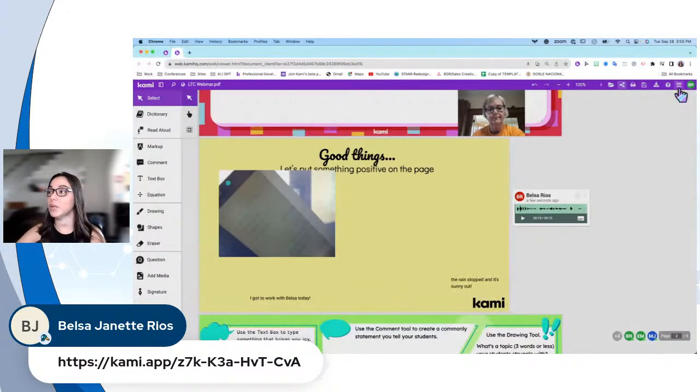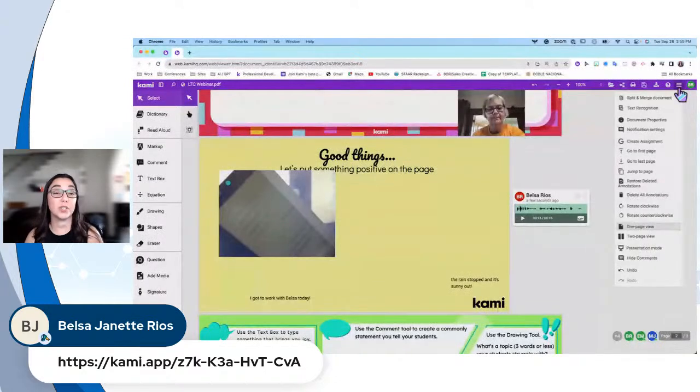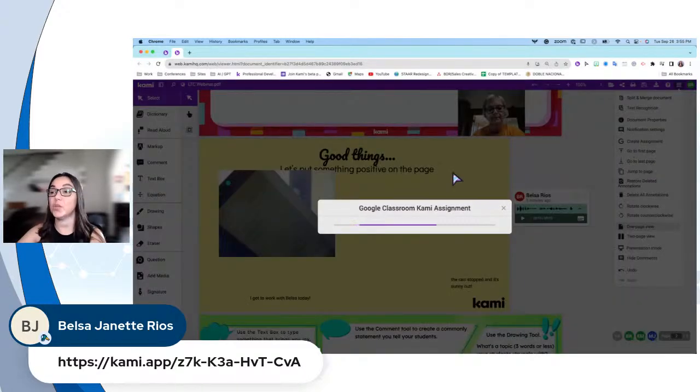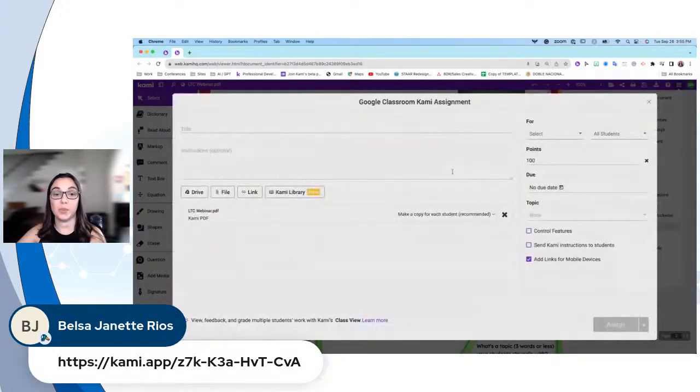So our menu can be found on the top right hand corner. It's 3 vertical lines. When you click on it, there's so many other things that are super cool in Kami, which I will get to. But one of them is that 5th option that has a G next to it. So if you look at this option, it says create an assignment. So you've created a great Kami document that you are ready to just assign.